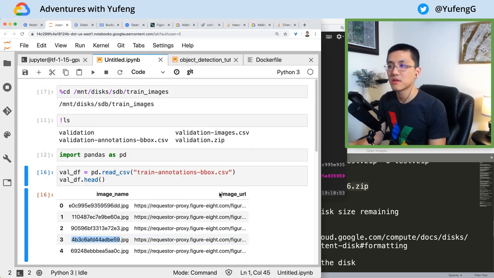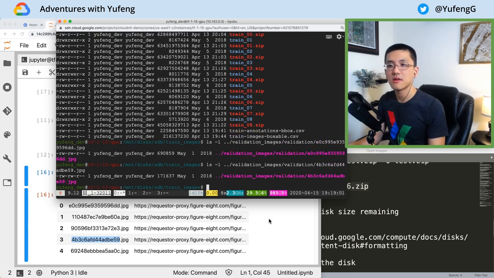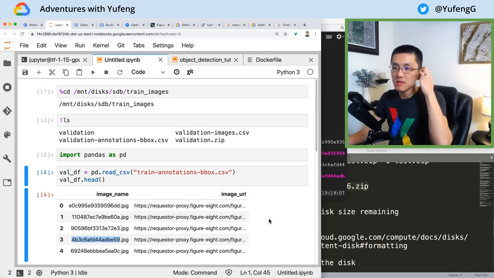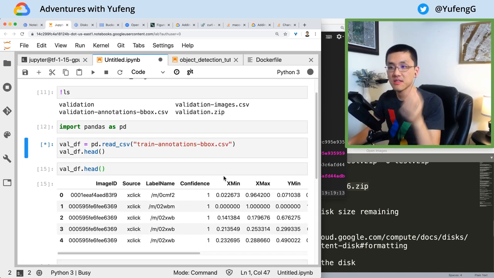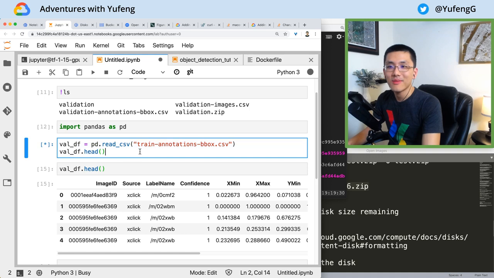If I do this one, just do a couple here. Great. So these images are here. They are unzipped. They're accessible directly. And so ideally, we'll be able to use these CSVs, read them in, and then be able to randomly fetch images. And we would want to store the key value pairs of what we've seen, basically as a kind of visited dictionary. But we want to store it in some kind of persistent storage. And we can see already Pandas is having a real good time reading this CSV file.